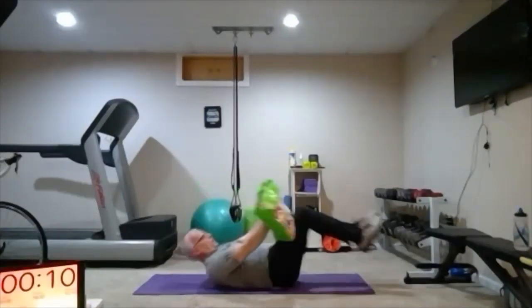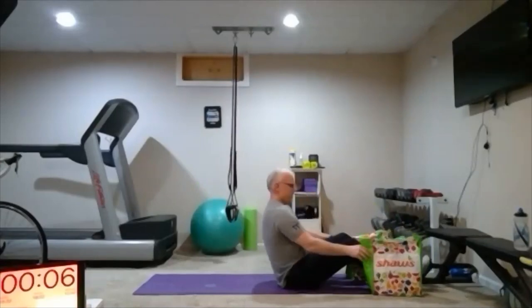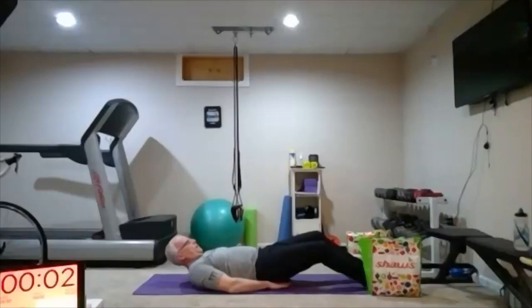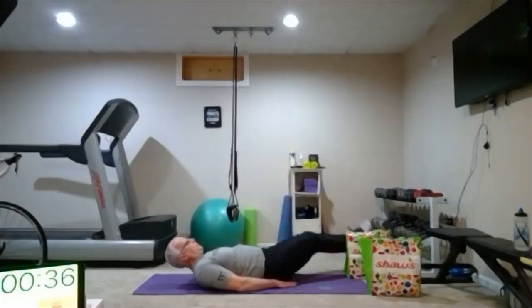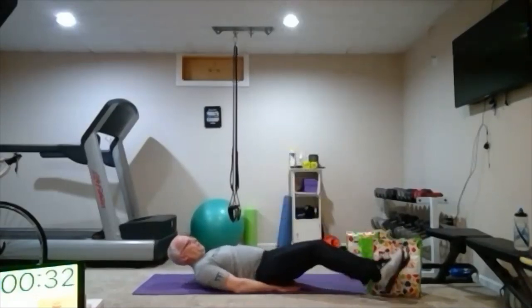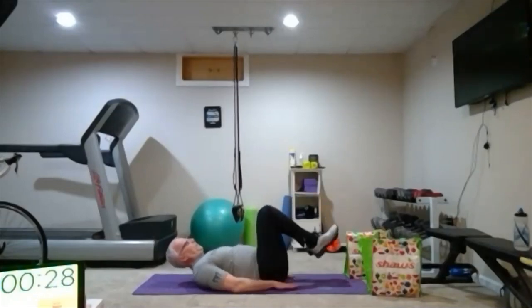3, 2, 1. All right, nice work, Victor. Bag abs. Bag abs. 3, 2, 1. Here we go. Legs up and down, up and down. Keep a pretty good pace on these. Work that belly. Retsy, you can pull both knees in and just rock side to side with your knees if you want to. Like this. Work.